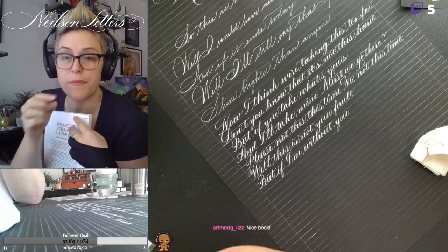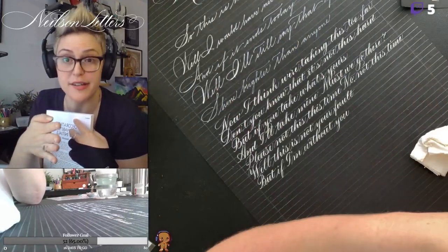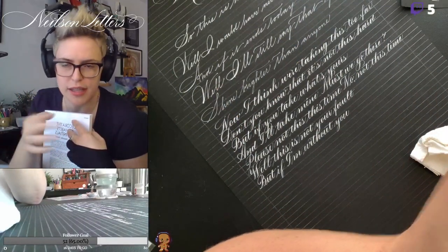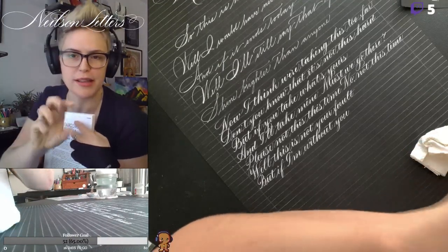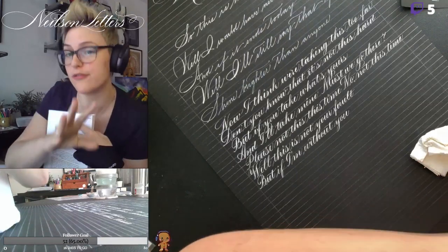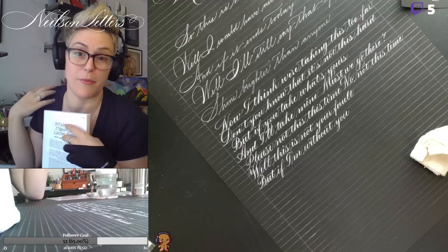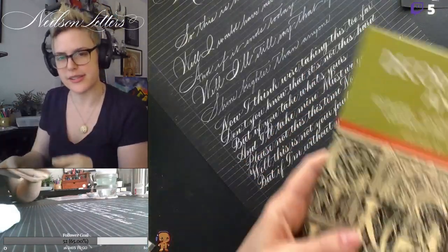So with type and fonts, especially at the beginning, everything was very standardized. But now, I don't know if you've ever looked at the Google fonts, the free ones. They're so interesting to look at, because you can see, oh, this person was maybe trying to get a bit more fluff, or maybe they're influenced by a penman from back in the day. It's super interesting how things kind of influence each other at the same time.